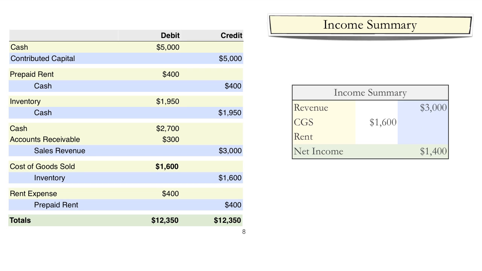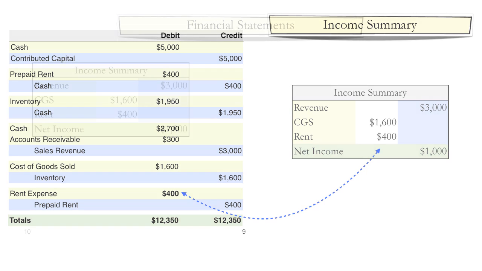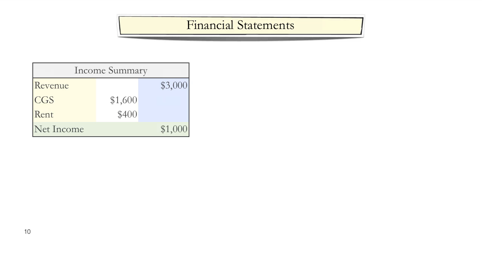Cost of goods sold is another good candidate. It's an expense, but it's a debit, and we put that on the income summary. Rent expense, once again, another debit to income. And as you can see, the income summary provides an income statement, more or less, in the form of a T account. However, an income summary account is not an income statement, doesn't really comply with GAAP. So what we do is take the income summary and use that as a way of preparing an income statement.